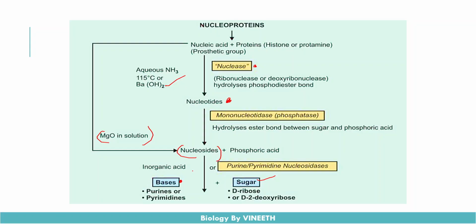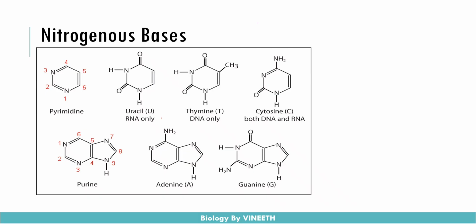Okay, so this is how you extract the nitrogenous bases from the nucleoproteins, the raw form of nucleic acid which is available in your nucleus. As I said, you can also extract the nucleosides directly from the nucleic acid when you are doing that in a MgO solution. What happens is the magnesium ion, a divalent cation, forms an interaction with the phosphate groups. The charge gets neutralized, and you can easily get the nucleosides. So that's a different way.